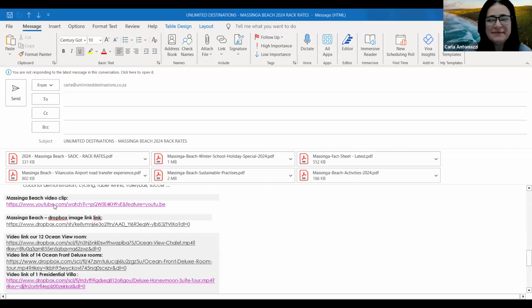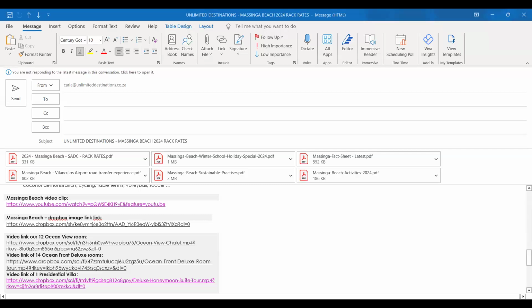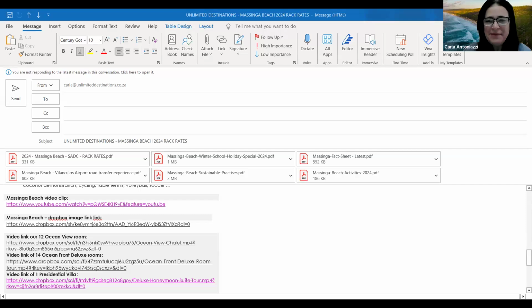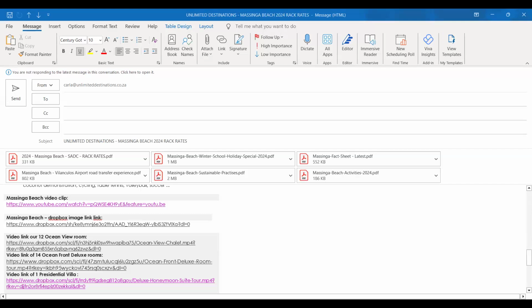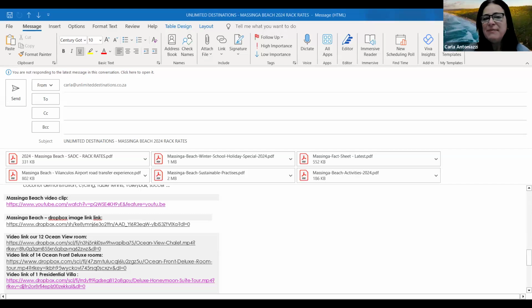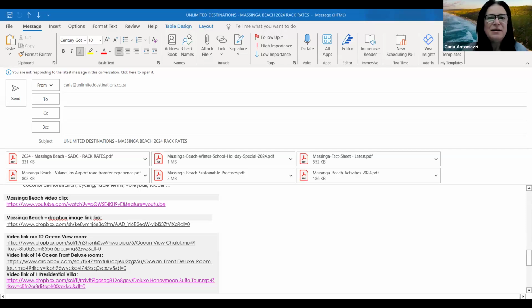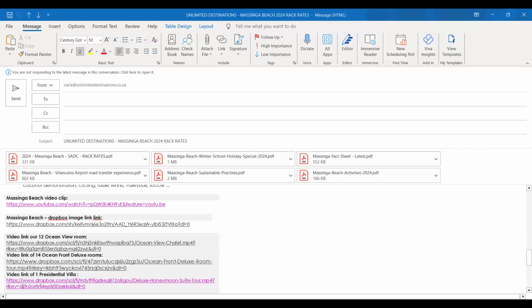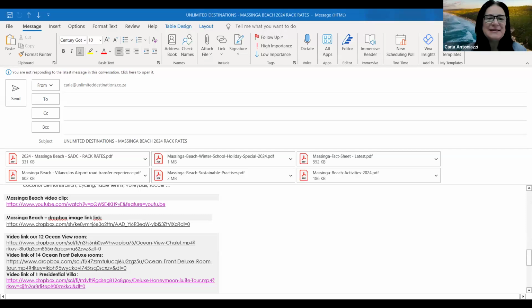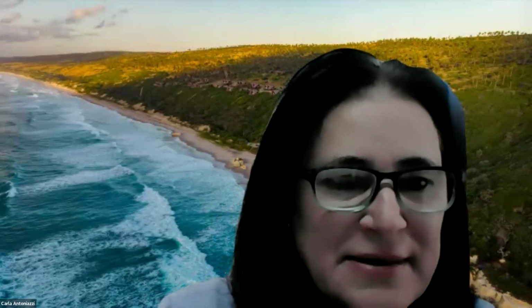Can you see something? Just click on it. I can see the link. Let's click on it. No, for some reason it doesn't. On my side it's showing the video, but have you got the right screen on? Have you got double screen? Maybe it's not clicking onto the right screen, because I can see your email, but I can't see the presentation. It doesn't click onto it, so it doesn't connect. At least we could try that. It's not a train smash if we don't. I just need to stop it now.